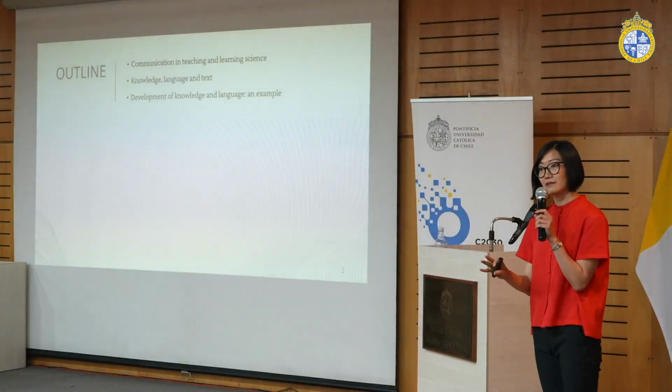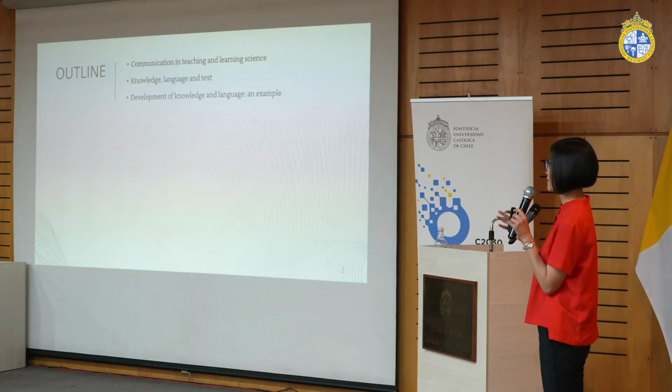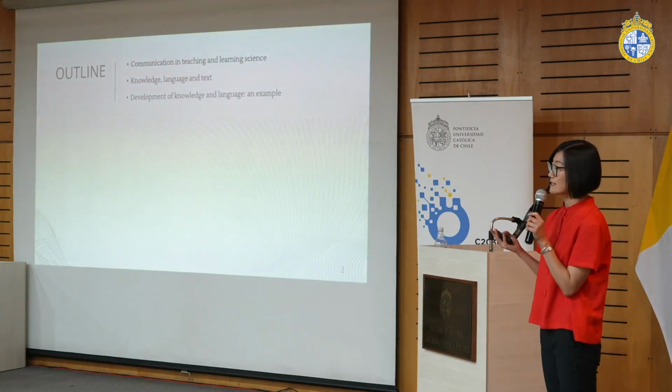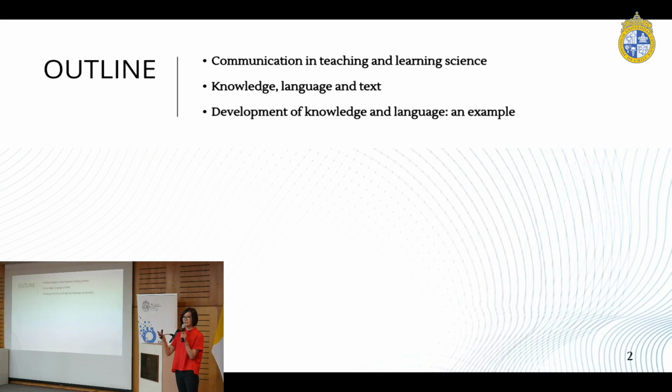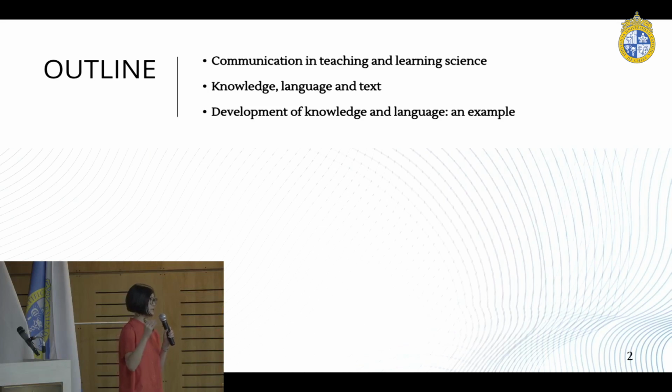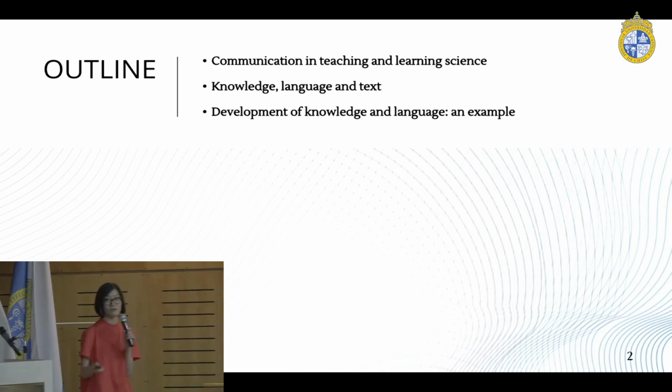Okay, so my topic today is a linguistic approach to the language of science. And I'm going to touch upon three different topics. Firstly, I would like to address what is communication in teaching and learning science from a linguistic or social semiotic perspective. The second thing I want to talk about is the relationship between knowledge, language, and text. And lastly, I would like to use a small part of my own doctoral research to show the development of language and knowledge in students' development, particularly in the biological science at the undergraduate level.